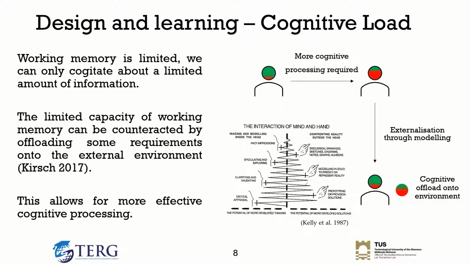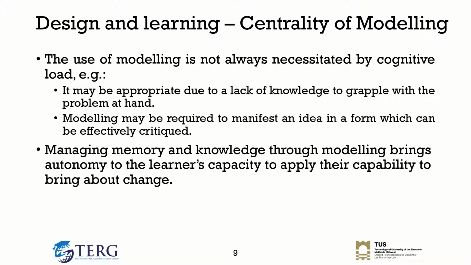This could be proposed as a way of understanding the significance of, and the benefit that students get from, externalizing their thinking and confronting reality outside the head, as we see in this Kelly et al. paper from 1987, then used by the APU. So the centrality of modeling is significant, and it's significant to the management of cognition and management of learning.